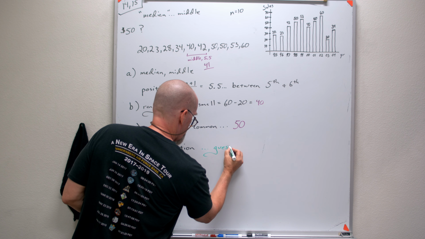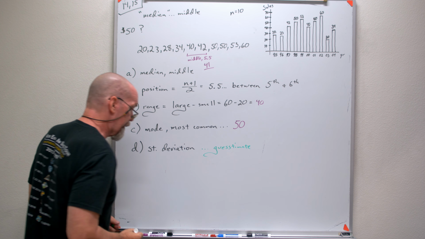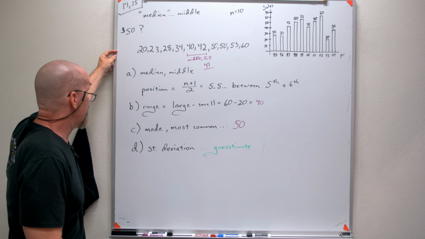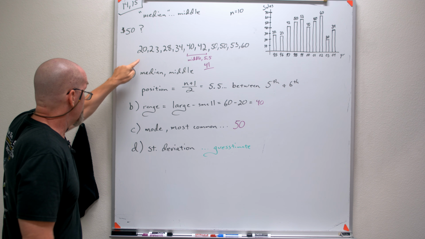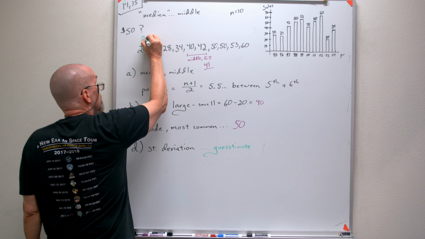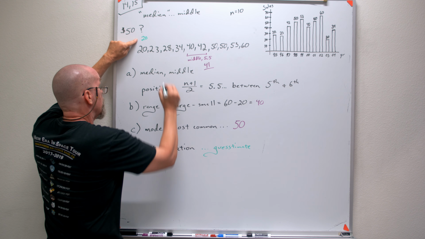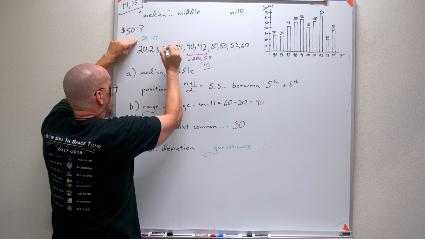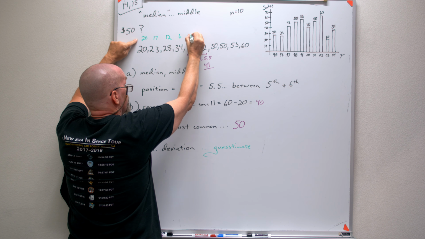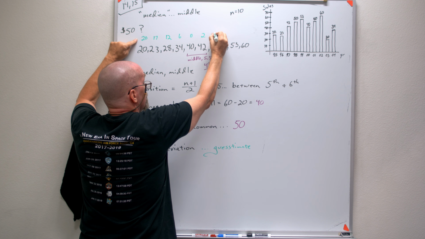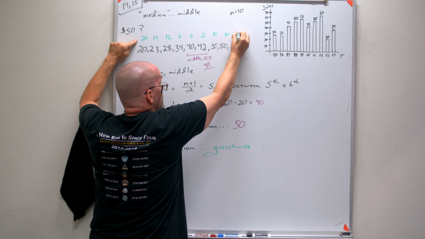even call this a guesstimate. Because I'm not really doing a whole lot of math on it. I'm just looking at these and saying, well, it looks like it's going to be roughly 40 for the mean, whatever. 40 minus 20 is 20. Deviation, variance, how far away it is, that's 20 from what I'm guessing the mean is. This is 17 from what I'm guessing the mean is. This is 12. This would be 6 away from what I think the mean is. That's 0, that's 2, that's 10 away, that's 10 away. 53 minus 40 is 13.